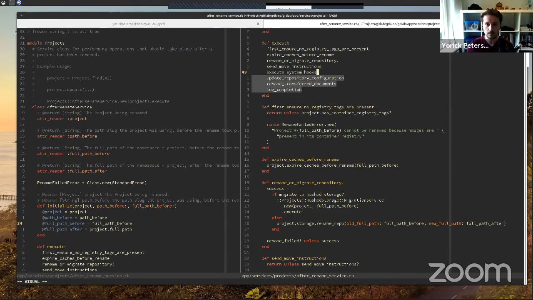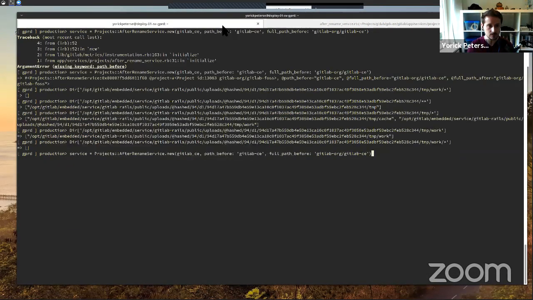Let's run these steps individually first, and we'll see if we have to do anything about the rename or migrate repository. Sounds good. Let's see, service.